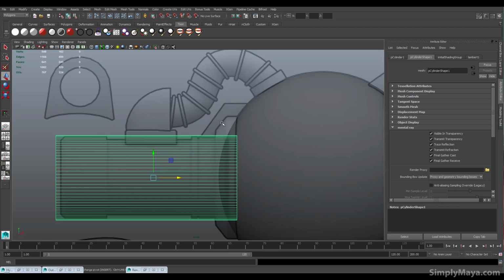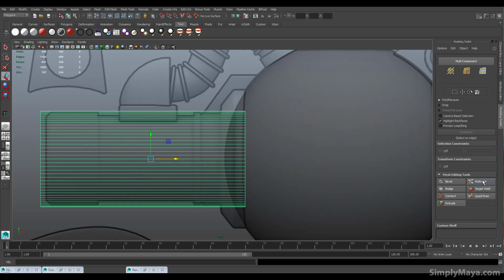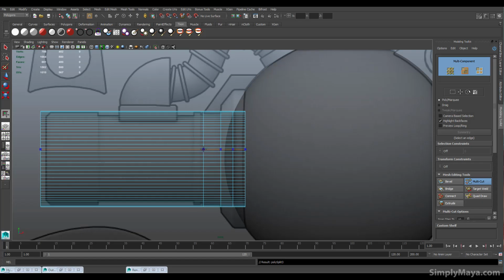And the first part is this part that comes out here and is kind of split like so. So I'm going to use the multi-cut tool for this, but you can use the insert edge loop on an older version. So I'm going to go to multi-cut. I'm going to create the first edge loop here, as we'll need one, the second one here, and we'll need one here, and that's here and here, and basically I'm just putting an edge loop anywhere that I'd need to change this. So there, and I won't need an edge loop at the back because we can use a bevel for that.